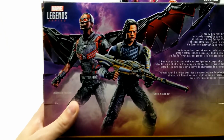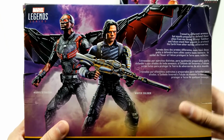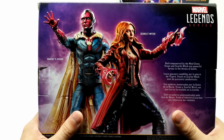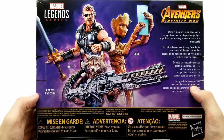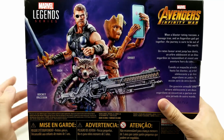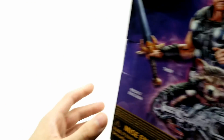We're going to do this Bucky and Falcon, right? So the Winter Soldier and, of course, Falcon. That one was, I think, a Target exclusive. Here's, I believe, a Toys R Us exclusive. This was Marvel's Vision and Scarlet Witch. And this is another Toys R Us exclusive, I believe, which was Rocket, Thor, and Groot. So that's awesome. And this is obviously before he got his other eye and Stormbreaker.